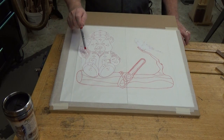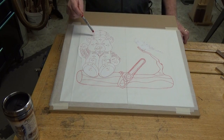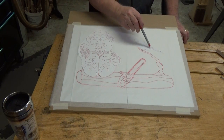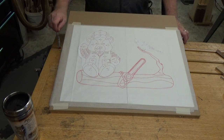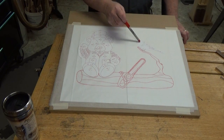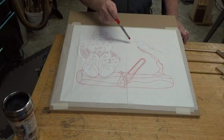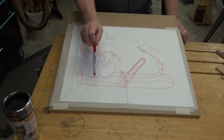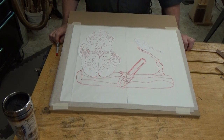Almost every little line you see in there is where I'm going to make a scroll saw cut. These will all be individual pieces of wood. In the teddy bear alone, there's 47 pieces. The cardinal has about 13 pieces. And I haven't counted up what I'm adding with the log and the chainsaw yet.